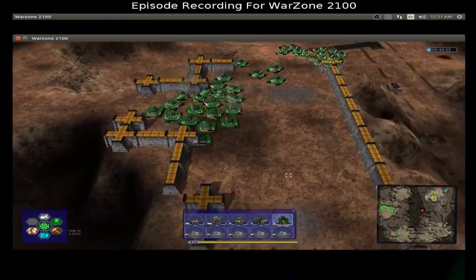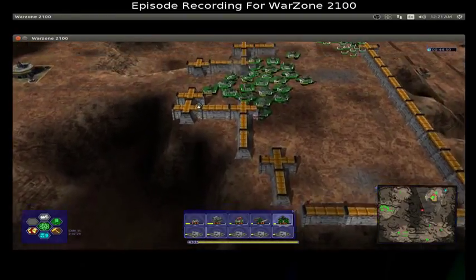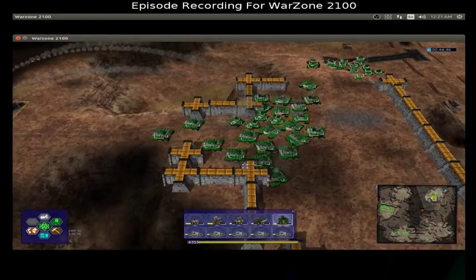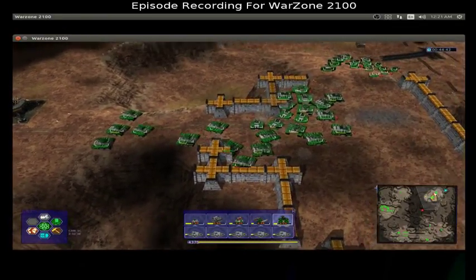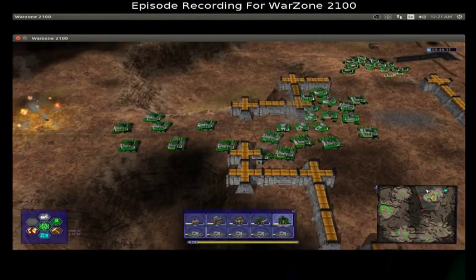Yeah, how is this base still standing? See, that doesn't make any sense. What am I missing here? Is it considering this power station part of that base? Maybe that's possible. Let's find out. Because the marker for it disappears when I kill that. What the hell?